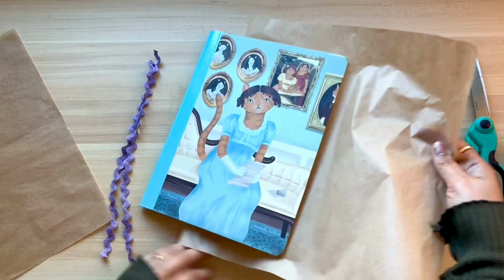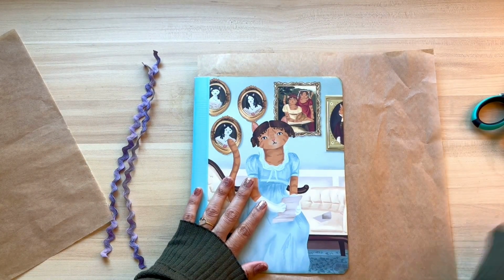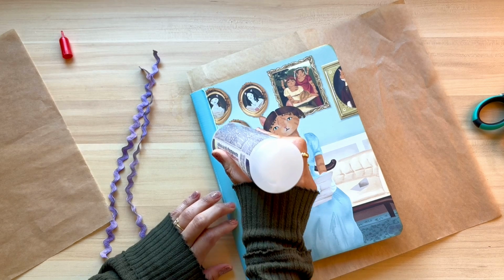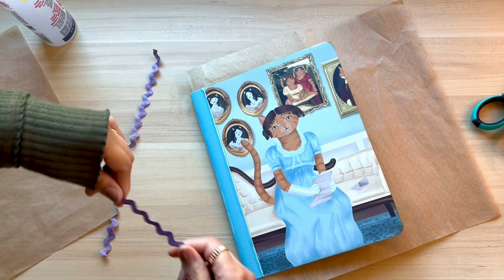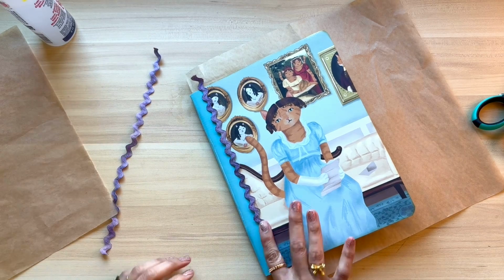I am going to protect my pages once again. I'm going to put a nice generous line of fabric tack right down the front of the cover, right against the edge of that duct tape. So as I said before, you don't have to do this. I just quite like the way it looks. So I add that line and then I very carefully add the rickrack right on top of that thick glue line.